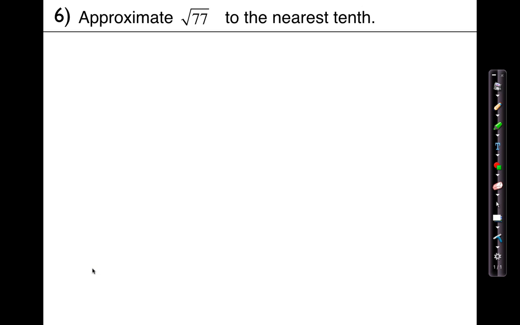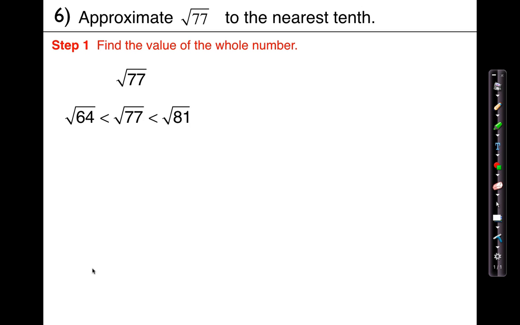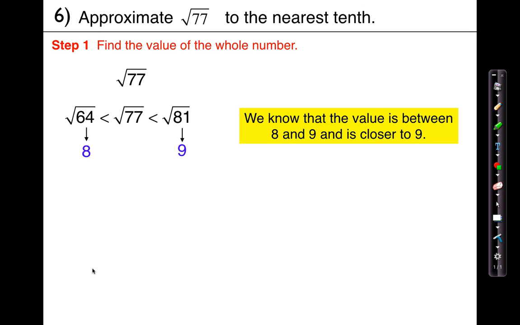Okay. So now, last one, go ahead and pause the video and try number 6 on your own. So the square root of 77, I'm going to say is between 64 and 81. So that means it's going to be between 8 and 9. So right away, it's got to start with an 8. I don't care if it's closer to one number or what. It has to automatically start with an 8. Okay, so let's take a closer look at the numbers. It's definitely closer to 9, which means it's just going to be on that end. It's going to either be 8.7, 8.8, 8.9, etc.